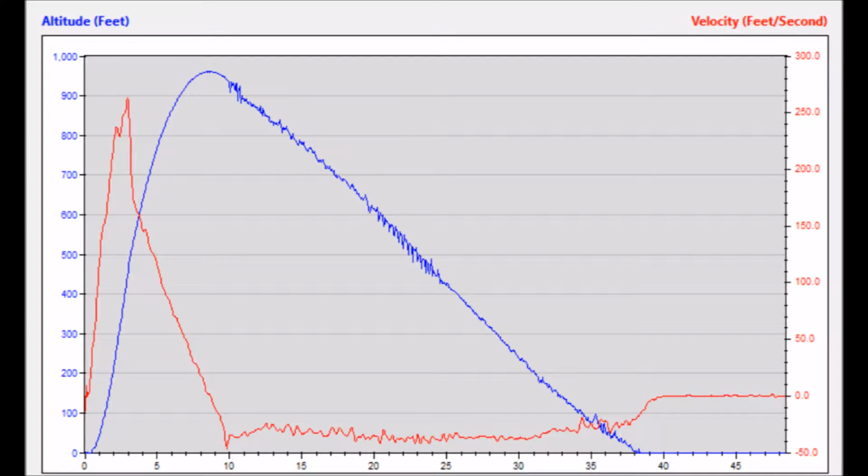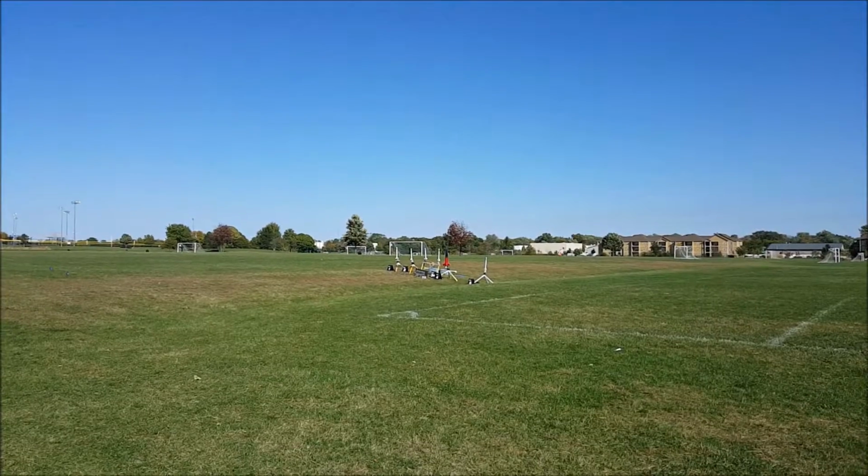In this graph of the velocity versus the time, which also coincides with the altitude versus time graph, we can see how the rocket is at its maximum velocity at about 2.5 seconds, which is probably when the engine stopped burning. After that, it slowly reached towards its apogee, at which point the velocity is 0, and then it came down.